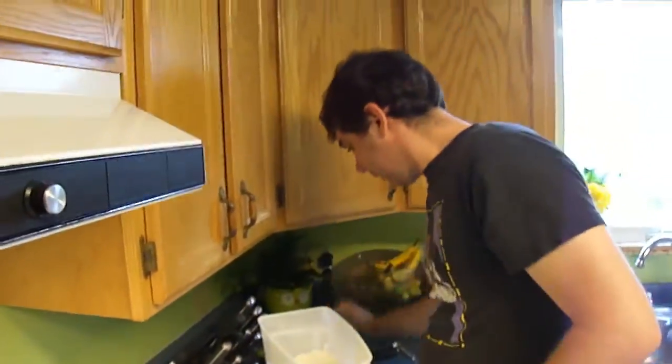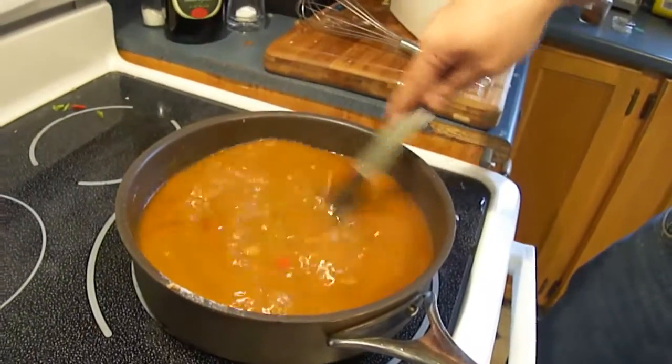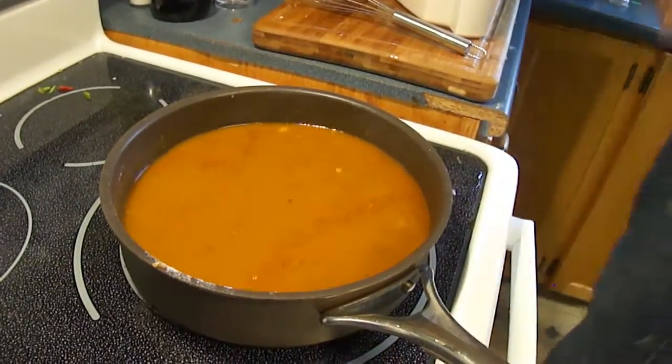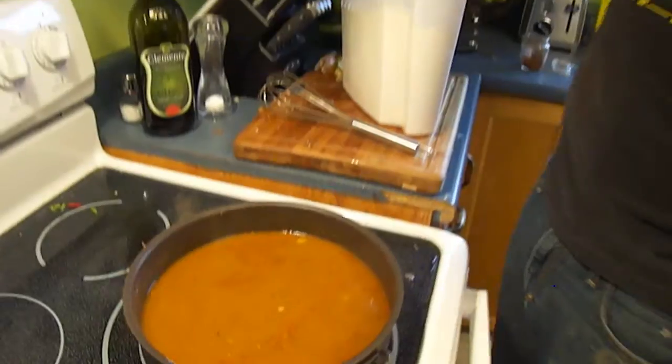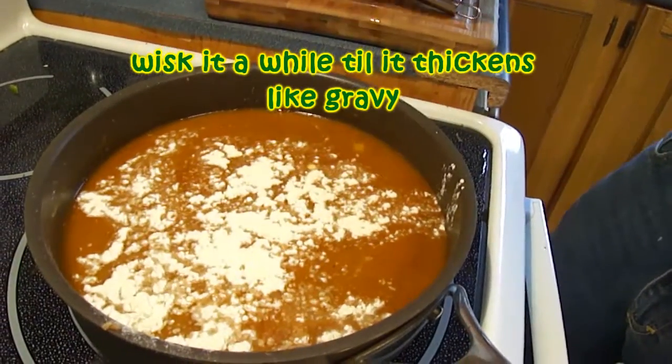Okay, if it doesn't seem thick enough, you can add a little bit more flour. So you want it kind of thick. Just add like a tablespoon or two. Just like gravy.